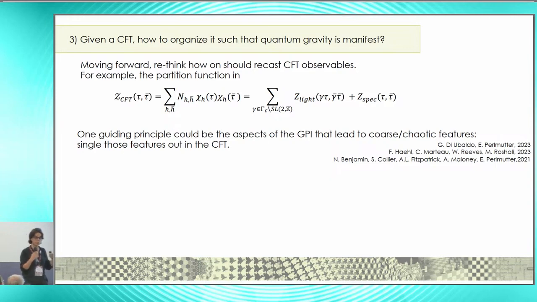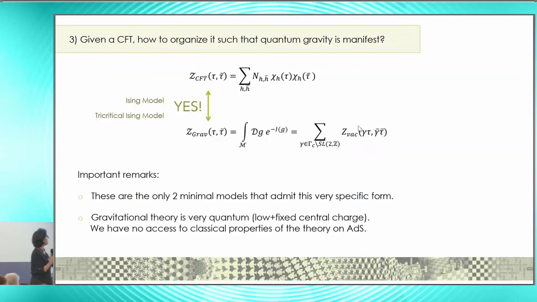And you can still interpret it gravitationally, but it will be a theory that will not just be pure gravity, it will be gravity plus matter. And so that's what I meant in the previous slide, because in the previous slide, I did write the vacuum as the seed, and that's very specific to these two models. It's because these two models are the only minimal models that don't have a primary between minus C over 24 and 0. So the C light here is actually the vacuum character, but any other minimal model will have a few states in between.